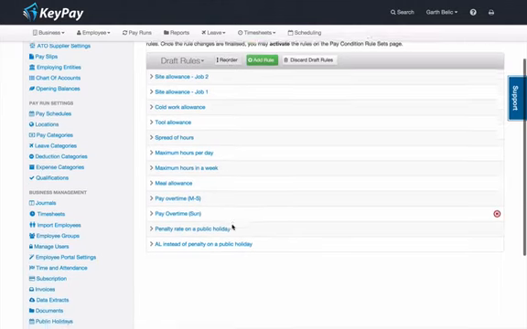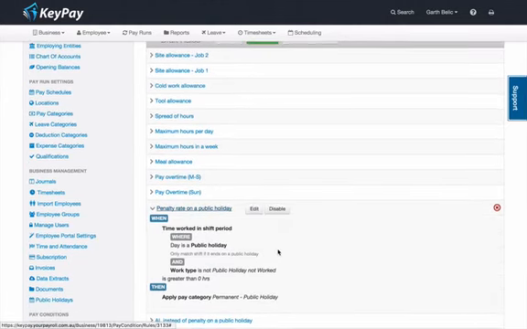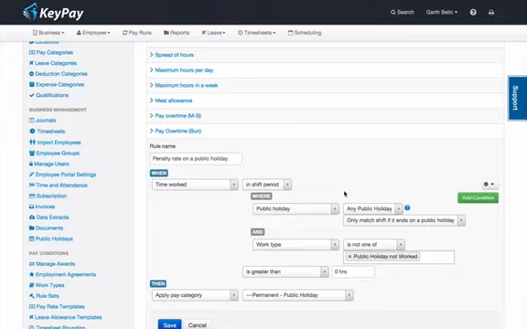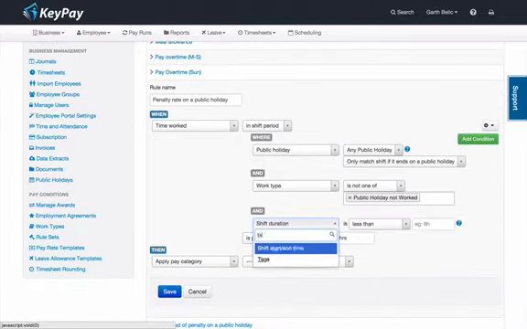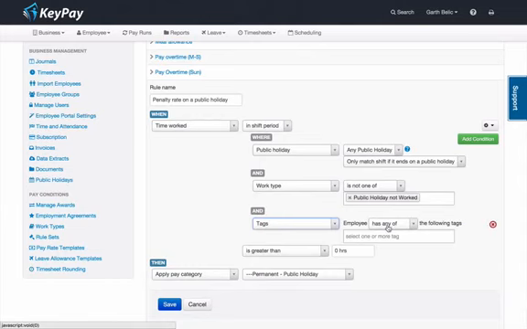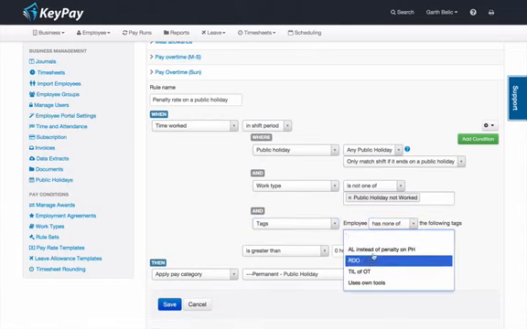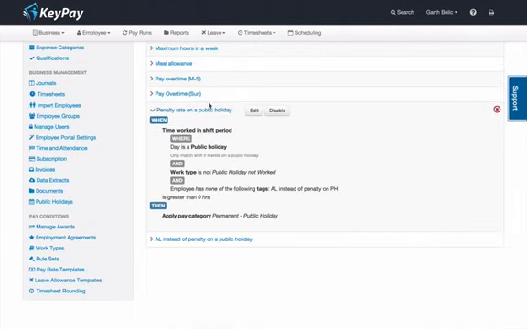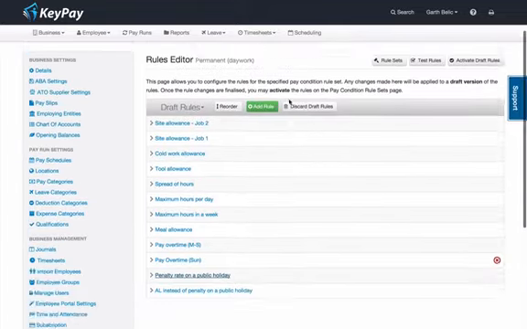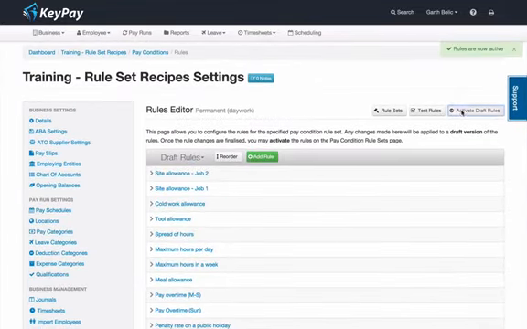I'm going to make an edit to the first one that we did to include a condition that says we're only going to evaluate this particular rule if the employee doesn't have the tag annual leave instead of penalty on a public holiday. So we're going to activate those rules and we're going to test them.